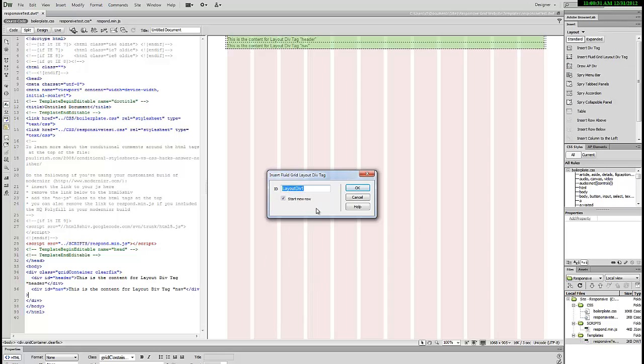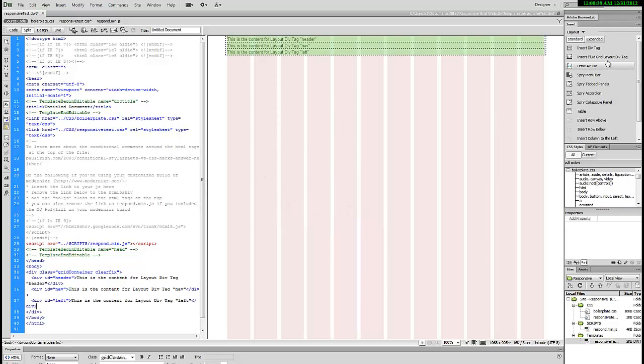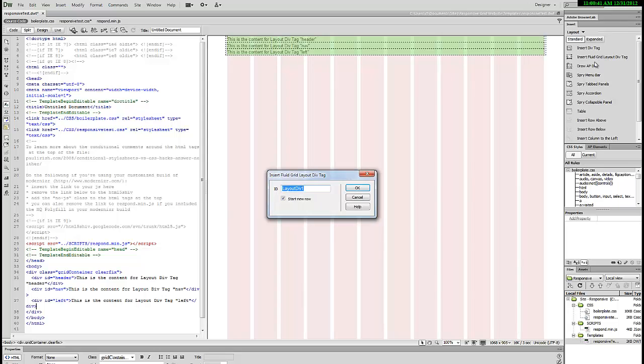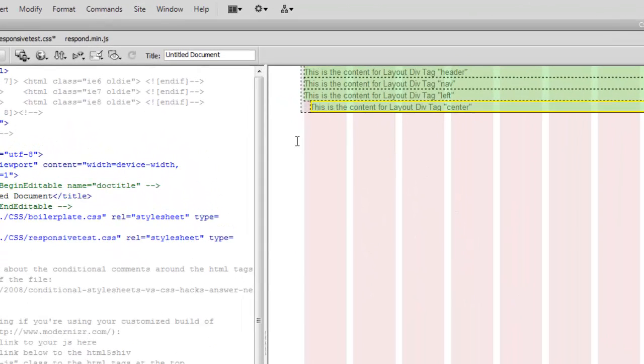Okay, on the first one, I want it to start on a new row. And that creates it in there. In this second one, I don't want this to start on a new row because these things are designed to sit beside each other. I'm going to choose center. And you'll notice that changes.